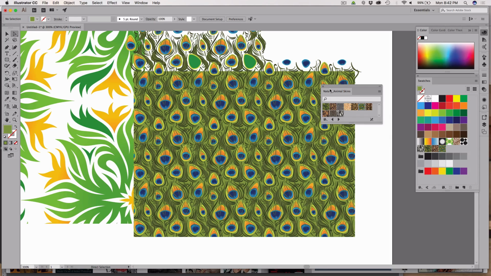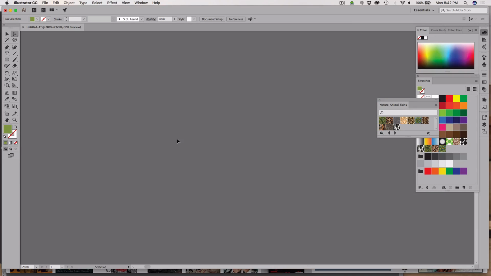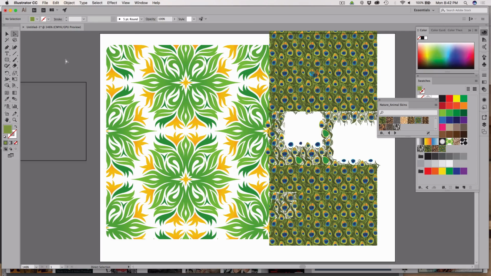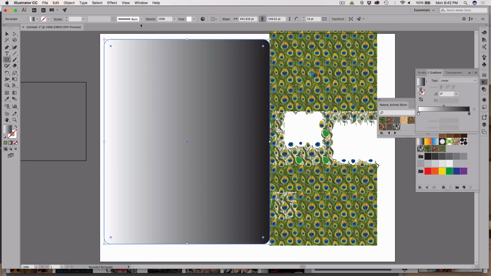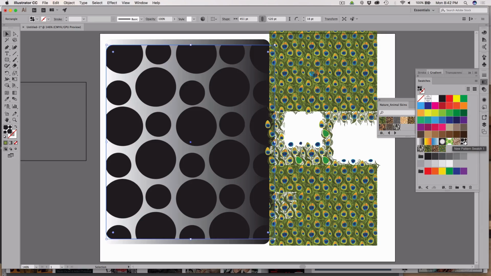Having said that, you could put it in afterwards, like if this whole background is selected as one piece, you could expand and ungroup the pattern tile or make the background transparent. So I could put a colored rectangle behind this pattern with a gradient. Even though I don't have a gradient in it now. Now I do, and I could cut it and send it to the back because the pattern tile does not have a fill, such as my own pattern tile that I showed you. Also, the background does not have a fill. So it could be on top of a gradient later. It will yell at you and say you can't do that.